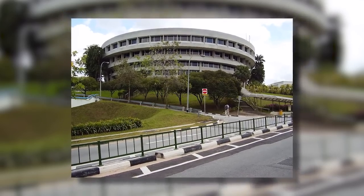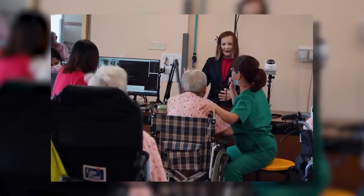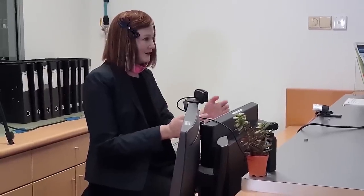Another humanoid robot named Nadine was developed by Nanyang Technological University in Singapore. She is an intelligent assistant that can recognize faces and respond to questions. She also has her own personality and can express emotions such as happiness, sadness, and anger. Nadine is a fully autonomous humanoid robot designed to look and act like a human, with lifelike facial expressions and the ability to hold conversations. She can recognize faces and emotions and remembers past interactions with people. The university unveiled Nadine in 2014, and in 2017 she was named one of Europe's most beautiful female humanoid robots by the Daily Mail. While Nadine is still in development, she represents an important step forward in the field of robotics.